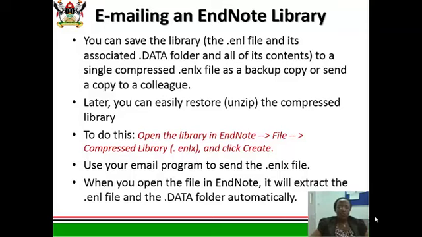Then you can use your email program to attach and send the compressed file. When you open the file in the EndNote program, it will extract the .enl file and the .data folder automatically. So if you open them from a different computer, both files will be created and they will be on your other computer.